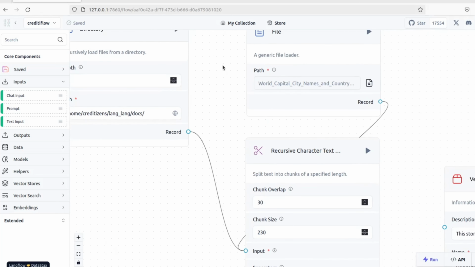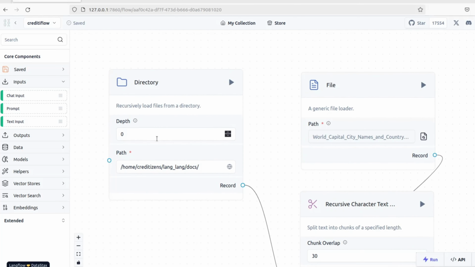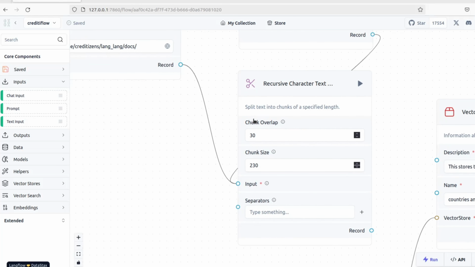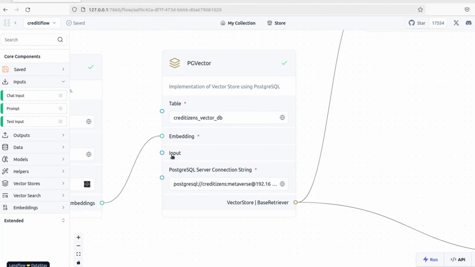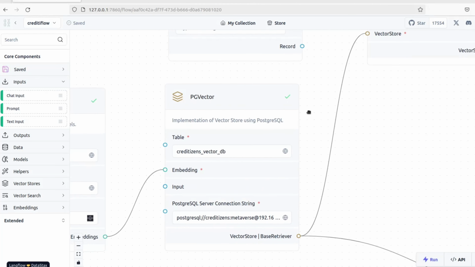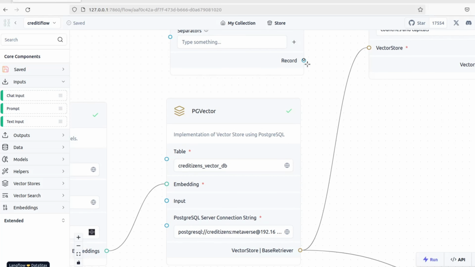And up here, we have the different components to extract information from files or directories, using here the recursive character splitter. Just unlink this, but I'm going to show you how to link it to the input. So you take the record, you put it in the input for the database to record those embeddings.